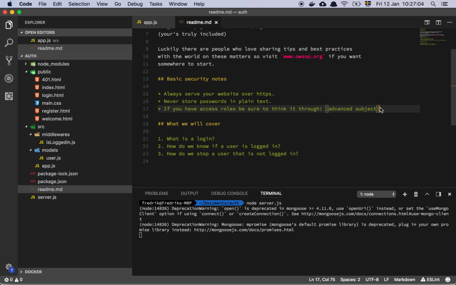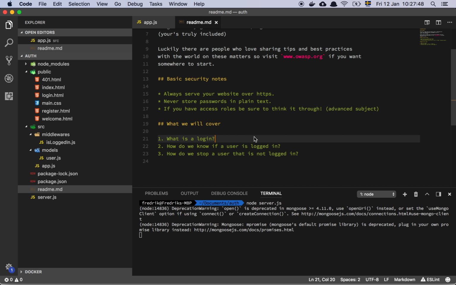And then finally, if you use something like user roles, for our little demo example here, we're just going to have a user as the role of a person that's going to use your system. But you may have different types of access roles. You may have users that have the role of admin or something like that. That means that they have certain privileges other roles don't have. And these things make it a little bit more tricky to secure up your system, because some things you want a user to be able to do on your system and some things you want an admin to be able to do, and this is a little bit more of an advanced topic which we can cover in another video, but I'm not going to talk about it in this video.